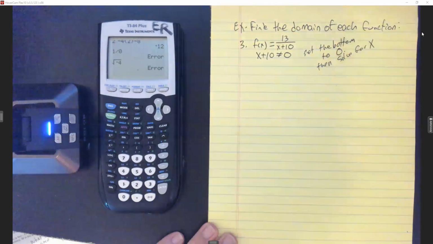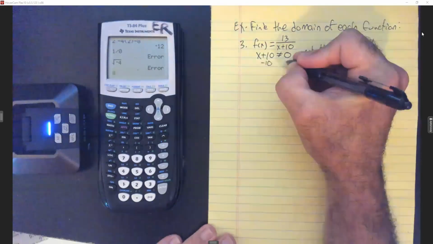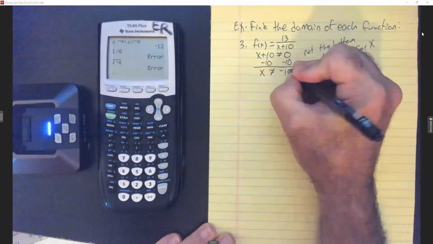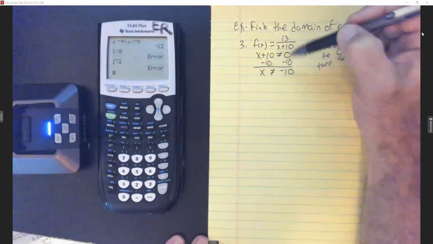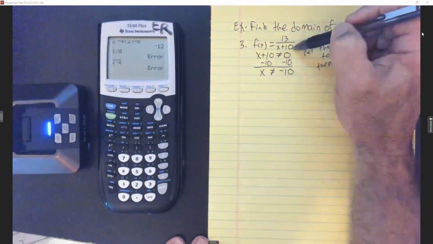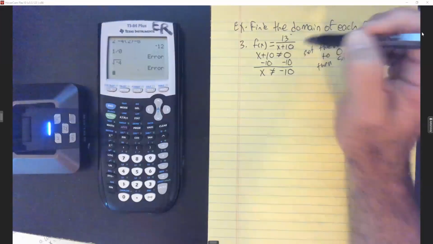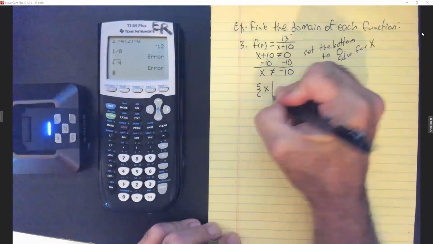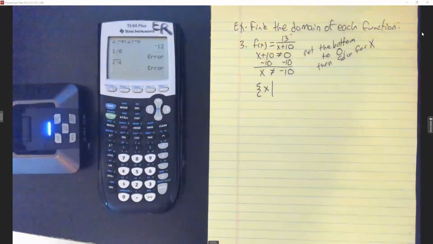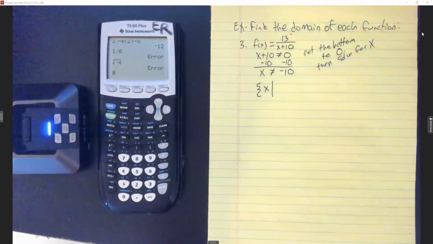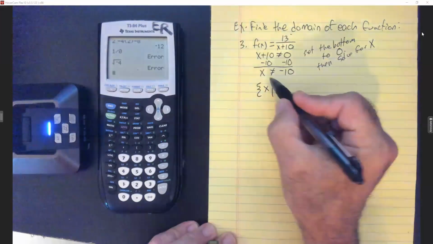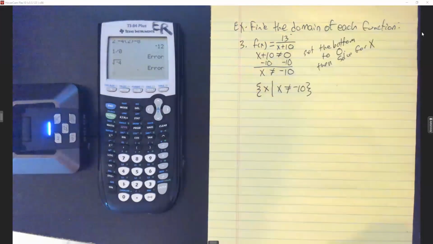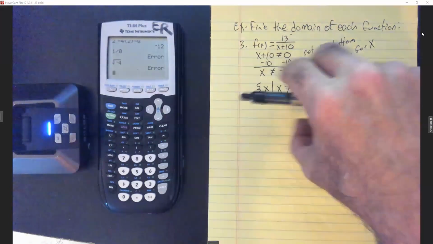Well, y'all, one move on this, I'm going to subtract 10 from both sides so that it tells me x cannot equal a negative 10. Because if I put a negative 10 in for x, I get a 0. 13 divided by 0 makes that undefined. So in set builder notation, now I think they give you this part of it. All you got to do is put in which answer we got. And ours told us what? X cannot equal negative 10. So basically, put your answers into them blocks and be done.